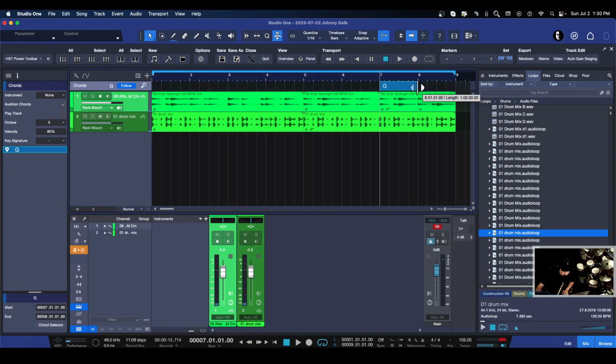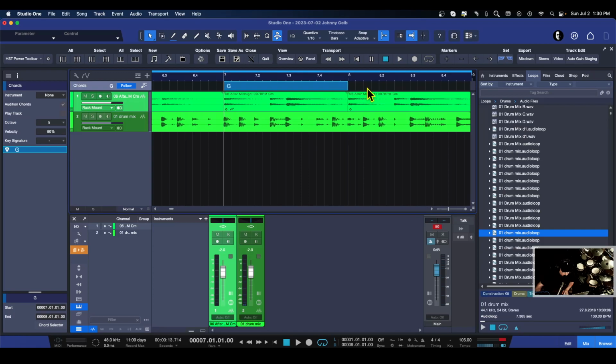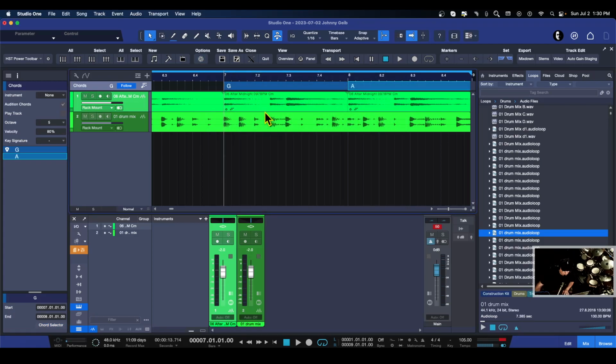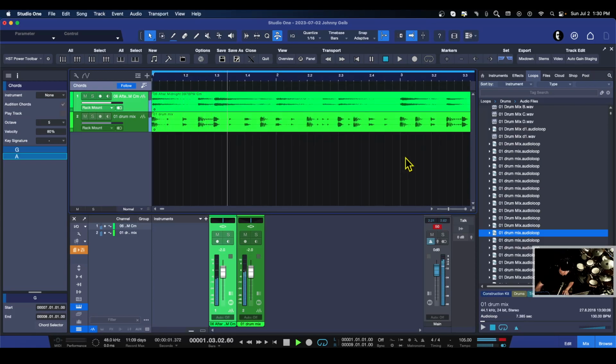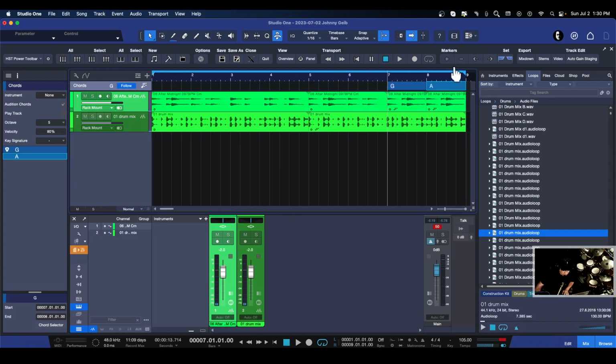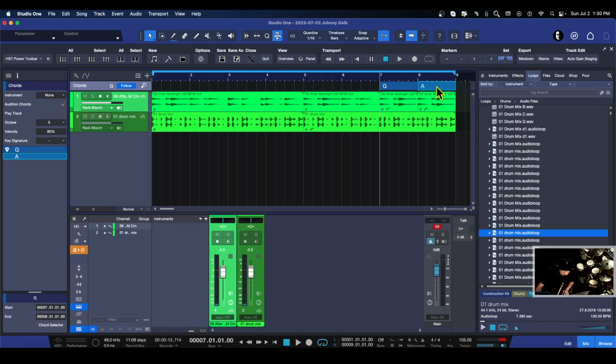If I do that one in G, I can make this one go to A. Kind of make it go up a little bit. There you go. All right, it's not very good. I'm really not a genius when it comes to my chords and stuff. I usually just pick things and see how they sound.